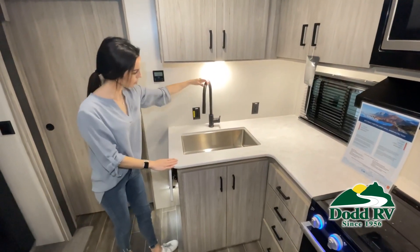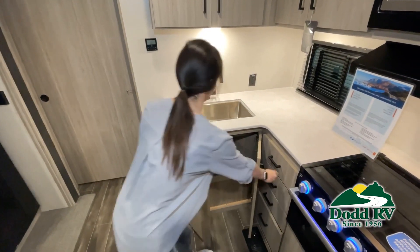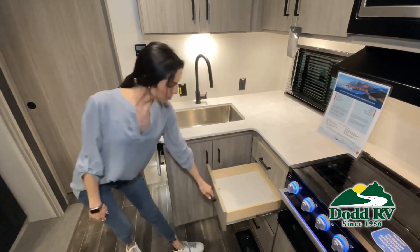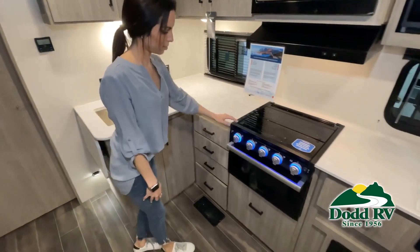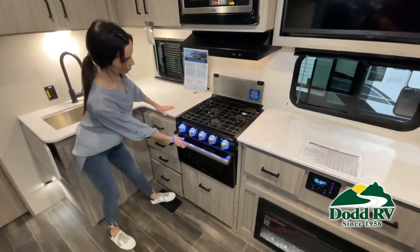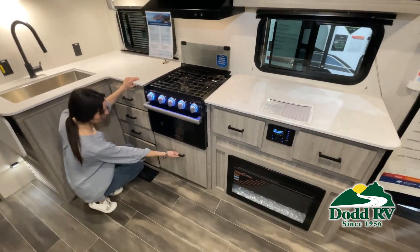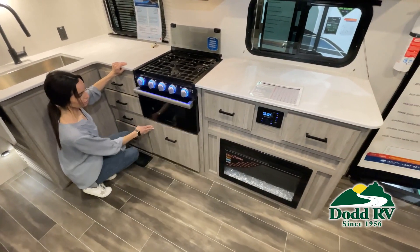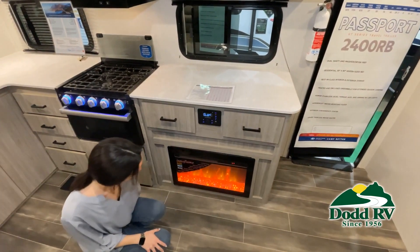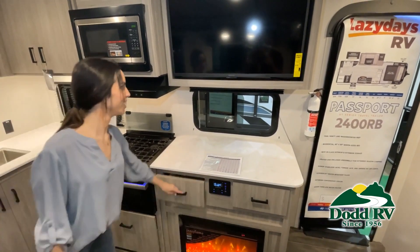Like a brochure, this video is only a representation of the manufacturer's floor plan. Just like a home, there are many variations of every RV made. Features, options, colors, fabrics, and other specifications may be different from one RV to the next. So it's important to contact anybody at RV for actual details about this floor plan. We'd love to help you find just the right RV. While watching this video, take note of the innovative ways the manufacturer has used every possible space for storage and practicality.